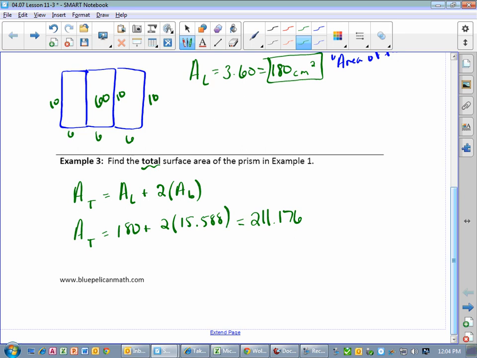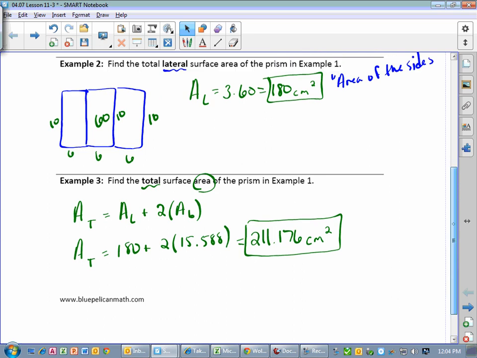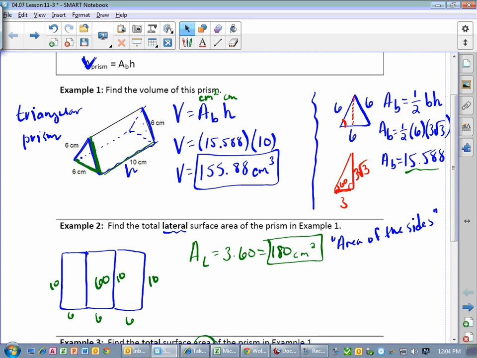Now, what would the units be on this? So it's area again, so square units, so square centimeters. Is that right? Oh, that's close enough. Okay, so again, just to go through the process again: identify the bases, draw the figure, find the area of that base, and find your volume. Notice we use the area of the base again in total surface area, right? So we're not just doing it for one calculation, we're actually doing it for 2 calculations.